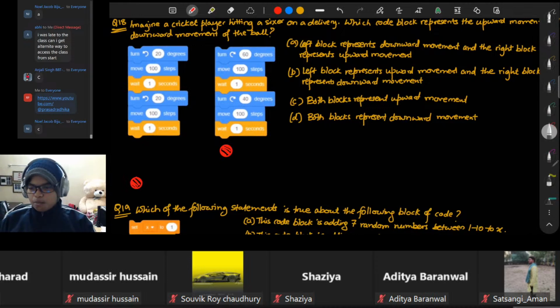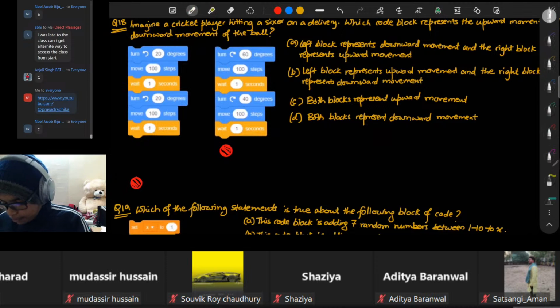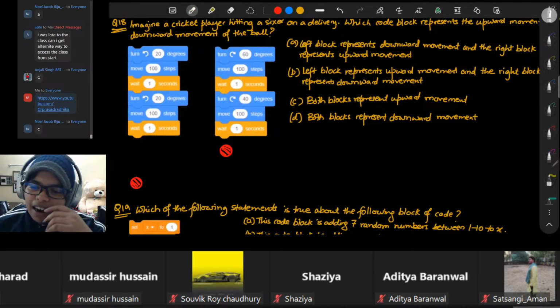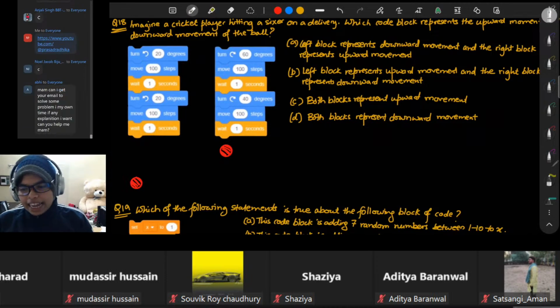I think sixers are more common in T20s or ODIs, but still, for the sake of it, we have a red cricket ball. Could someone just tell me what is the color of the ball in test cricket? Red. Red ball in test cricket, right? And ODI and T20 is with what color ball? White. White, okay. So this is some guy playing test cricket with a red ball and hitting a sixer.